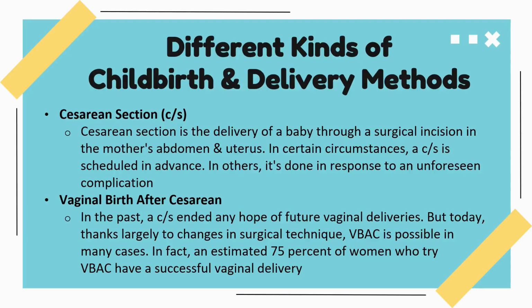And so we want to make sure we're really doing a thorough assessment. What are their chances of uterine rupture? Was it a close interval between the deliveries? Did she have a C-section the first time for breech and she's had three prior C-sections? She's much higher risk of a uterine rupture versus a woman that had a C-section for breech the first time and then has had three vaginal deliveries. That uterine scar tissue has been tested.